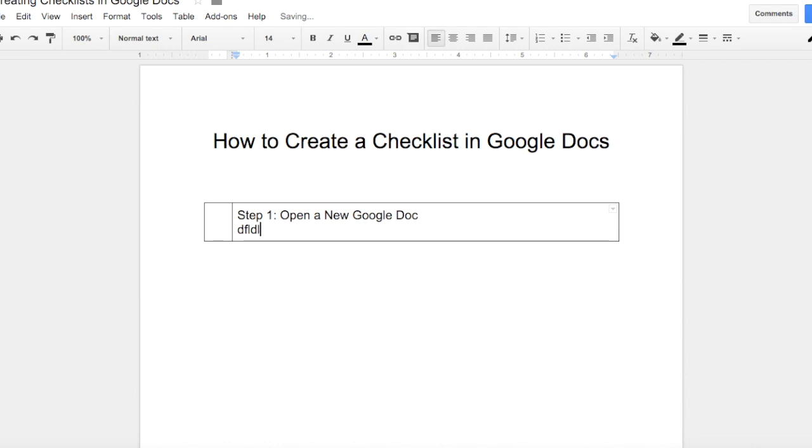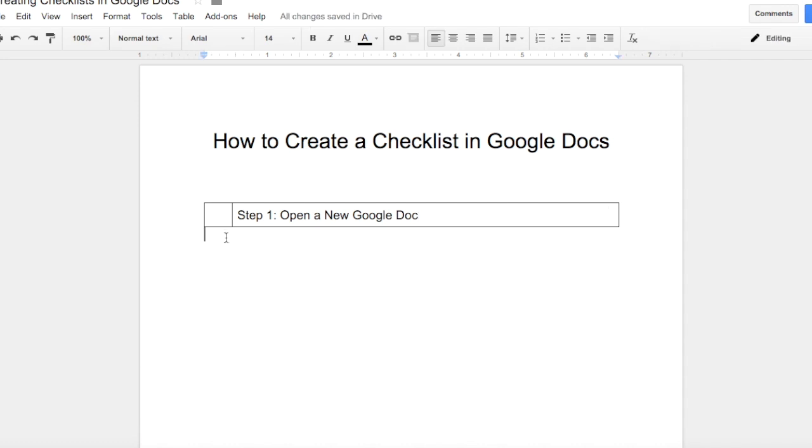So if you're going to add more steps, you want to click outside of that box on the bottom, and then I would use bullets, and I would create some added details like go into Google Drive and click on New and select. Right? And that way it allows your box on the left to stay nice and neat.